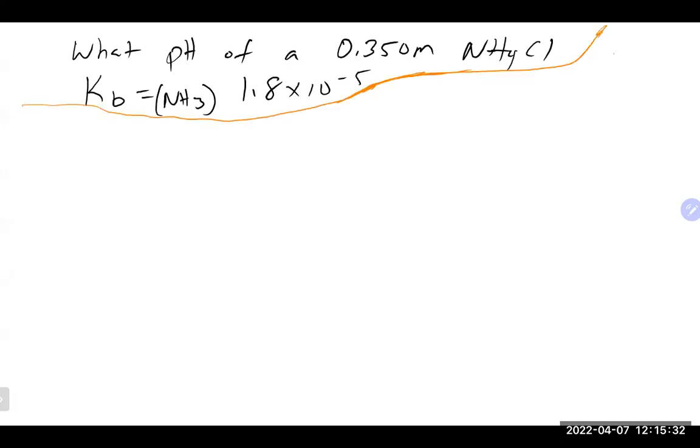Okay, let's take a look and see. So again, we're going to be focusing on the salt, which is the ammonium chloride here. When it obviously breaks apart, we get a couple of things. We get some ammonium and we get some chloride here. How about let's start with the chloride. Will the chloride go through hydrolysis? It will not, because it most likely came from hydrochloric acid, right? Which is a strong acid, which means it's going to be relatively weak and be neutral.